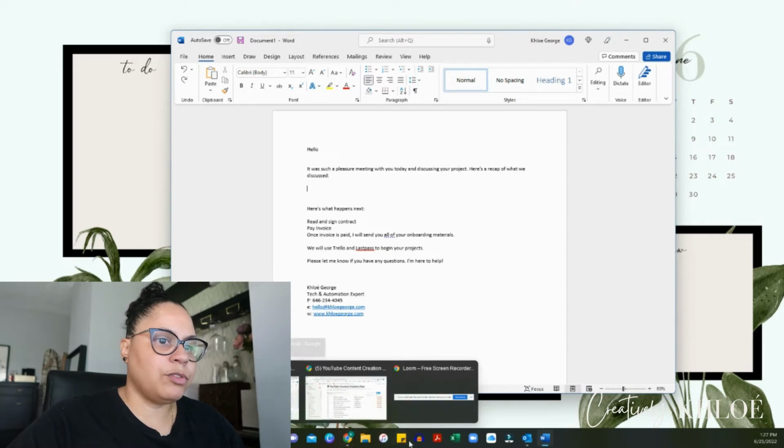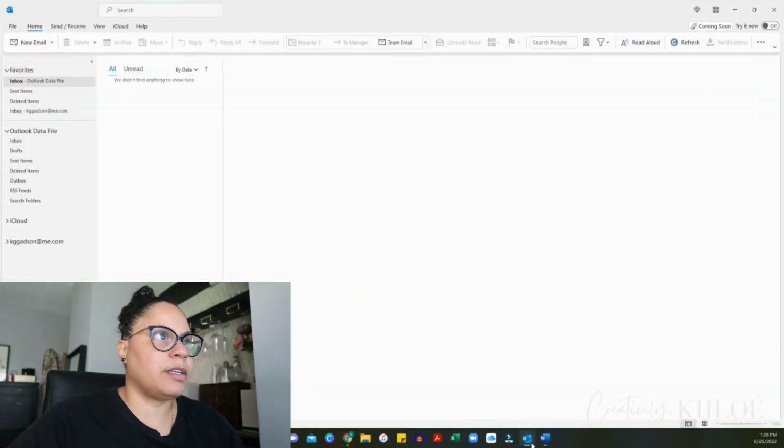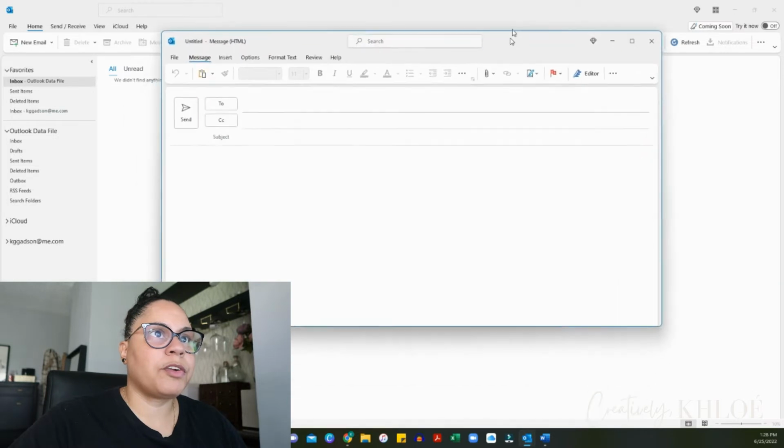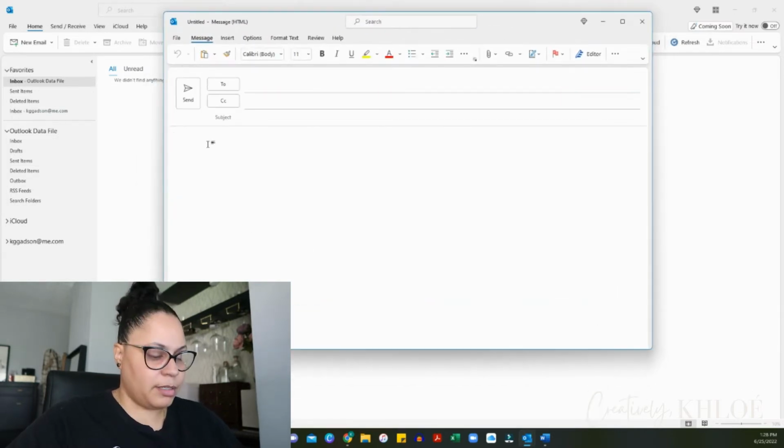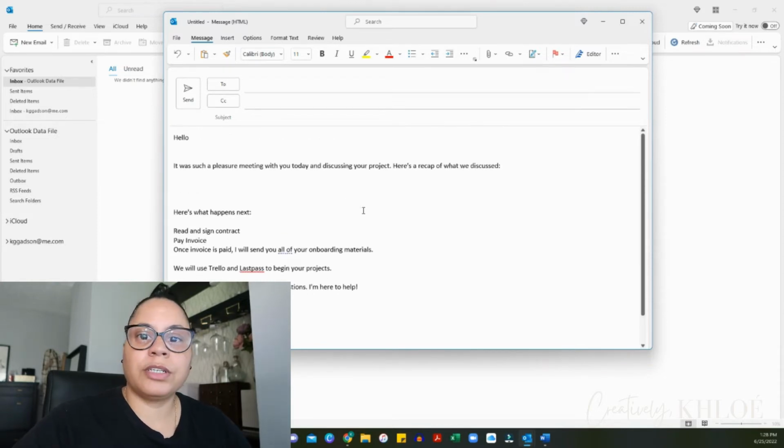And then what I'm gonna do now is go into my Outlook. So in your Outlook, it should look like this. This is a new updated version of Outlook, but I think most of them should have the same instructions. So we're actually going to do new mail, because this is where we want to create our email template, of course. And we're going to paste that information that we just copied from Microsoft Word.